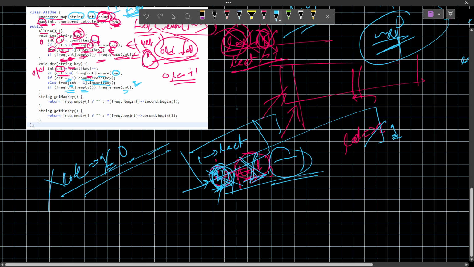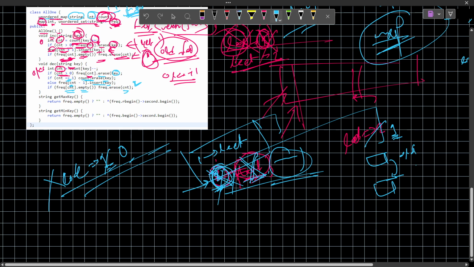Now this is clear for the decrement function and the increment function. Similarly, we are handling this. Whenever we increment, the first time we see this string, we insert it into the frequency map. When we see it a second time or more than one time, what do we adjust? First of all, delete from the old frequency, then insert into the new frequency, right?